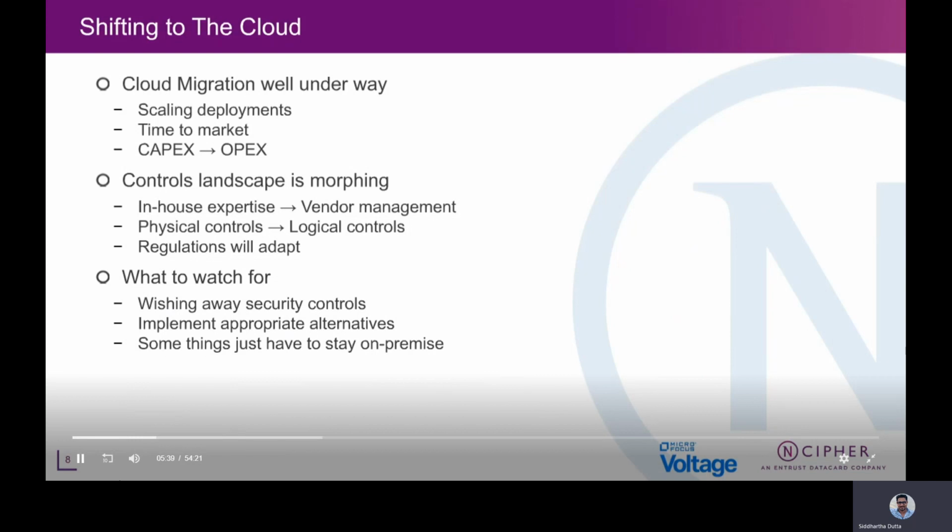Instead of relying on in-house expertise and physical controls to secure our deployments, we are now managing third-party vendors and fourth-party vendors, or vendors' vendors, and assessing their compliance with relevant regulations whenever we have to substantiate our own. Physical controls such as smart cards are inconvenient for cloud deployments and even impossible to enforce in highly automated and auto-scaling situations. Physical controls are giving way to logical controls based on application instance identities that are, or should be, provided by the deployment environment or orchestration tool.